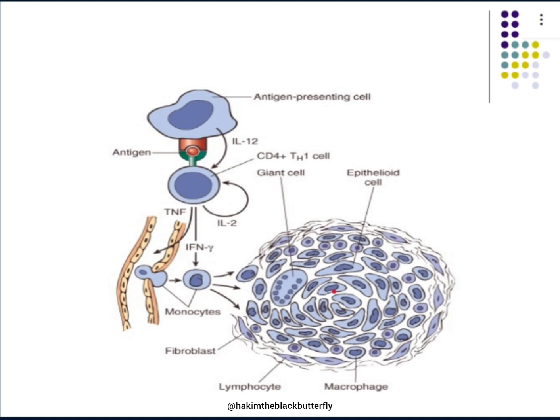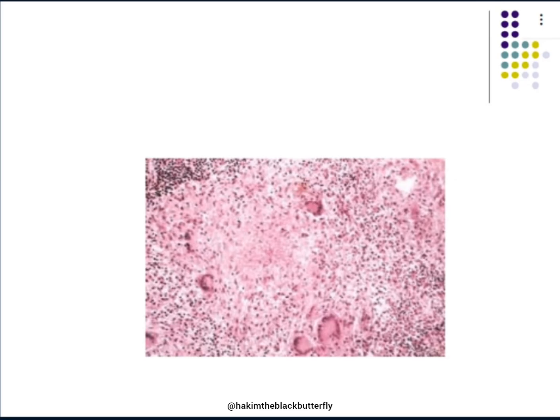Now, formation of granuloma also goes hand in hand with formation of what we call a giant cell. Giant cell: so many cells have come close to form a ring. Now they end up looking like one umbrella with so many nuclei. That's what we call a giant cell. It is one umbrella of so many cells that came together to form a ring, and they end up looking like one cell with so many nuclei. And under the microscope, this is what a granuloma looks like.